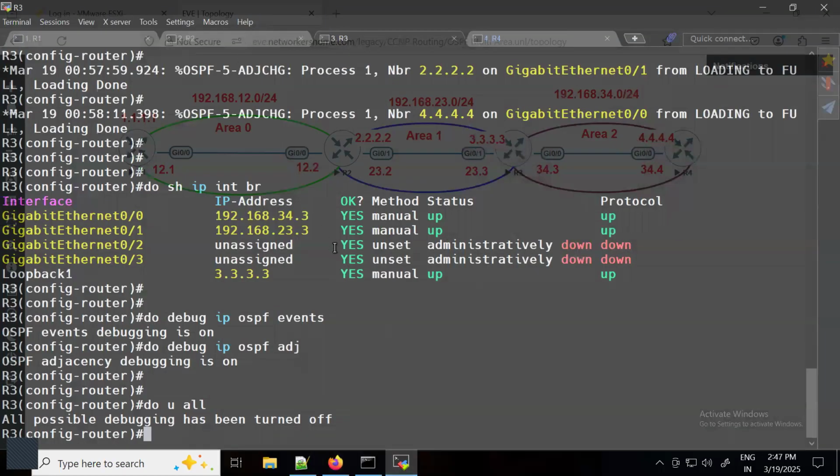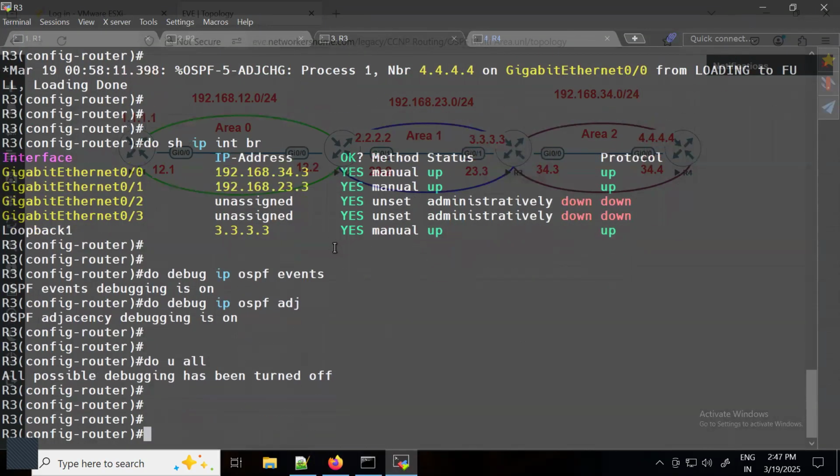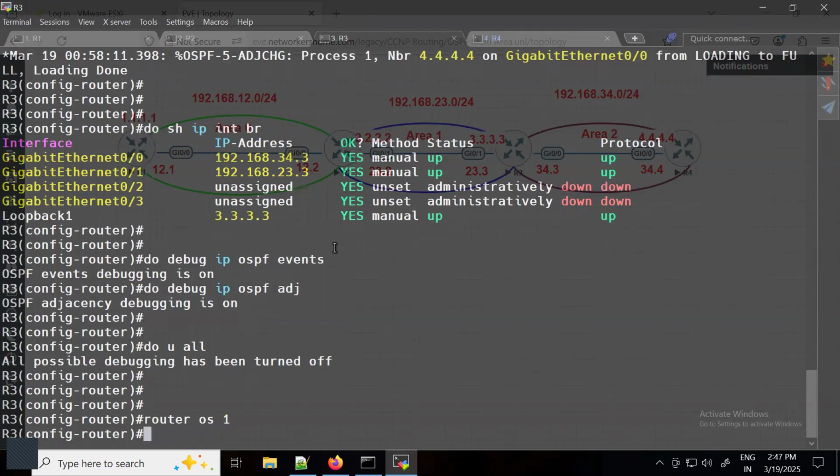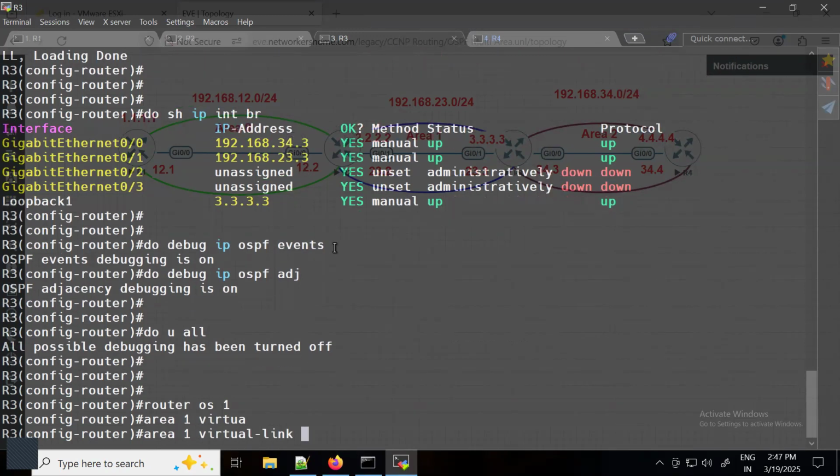Okay, let's configure here. It should show a log here that somebody is trying to create a virtual link. Now see here, router OSPF 1, area 1, again the same, virtual link, and we are creating this with the 2.2.